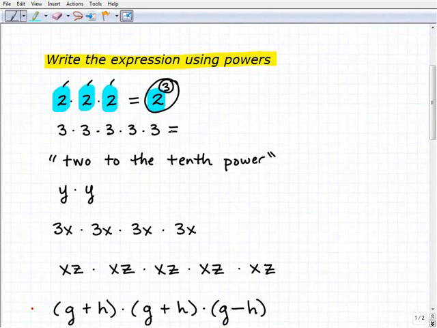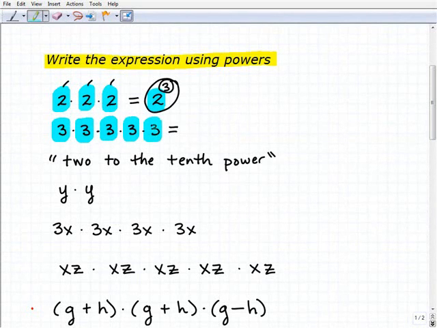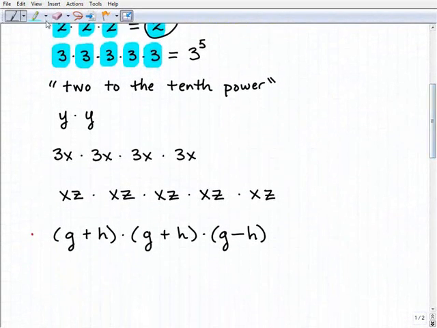All right, so moving on, you might want to try this problem. Same thing, there aren't any trick questions here. It's just basically practice. So we're taking 3 and multiplying it by itself 1, 2, 3, 4, 5 times. So that is 3 to the 5th power. Pretty straightforward stuff.